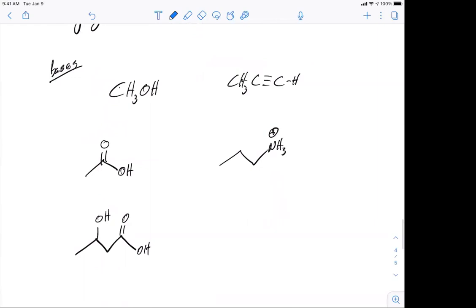Right. So if we look at the conjugate bases here, we're going to be extracting the most acidic proton. So in most cases, we want to find the most electronegative atom, right? We can also think about atom, resonance, inductive, and orbital. Right. So here we look at it, the hydrogen on the oxygen is going to be the most acidic, so the conjugate base is going to be that.